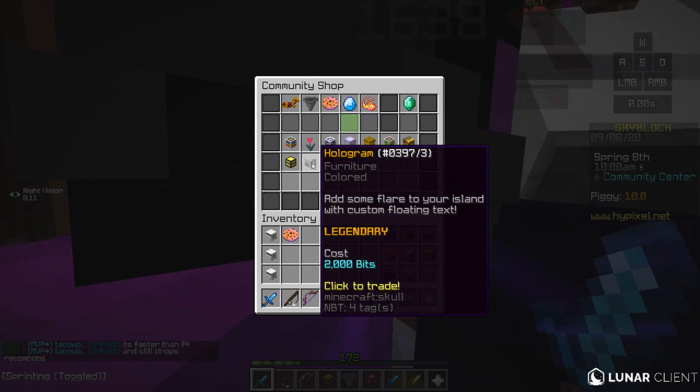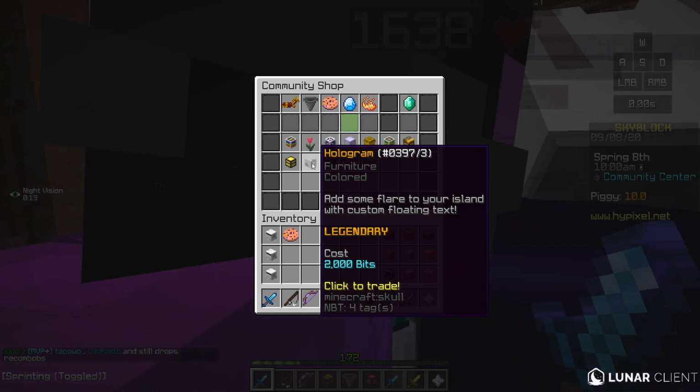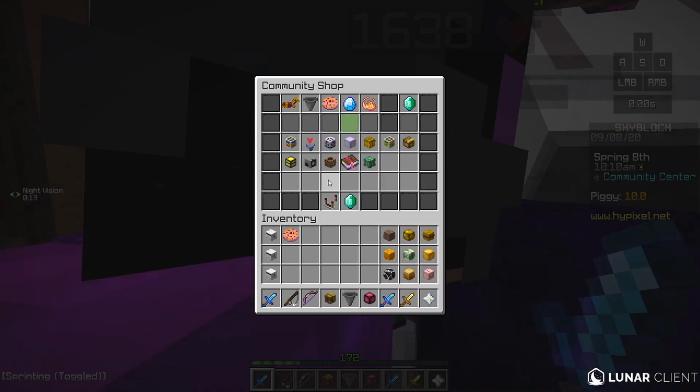Hologram Furniture. Add some flair to your island with a custom floating text. So this is cool. You can just place it down, type it in, and then there'll be floating text on your island wherever you want it.